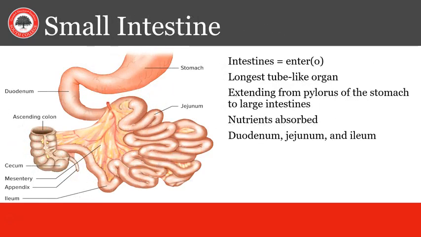After the stomach, the food bolus enters the first portion of the small bowel called the duodenum. Remember, entero refers to the small bowel. The small bowel is very long, and is the longest portion of the digestive system. This allows for better absorption of the nutrients we need from our food. The second portion is the jejunum, and finally the ileum.